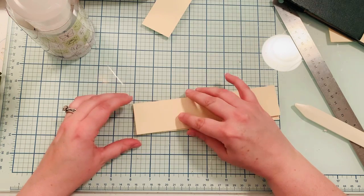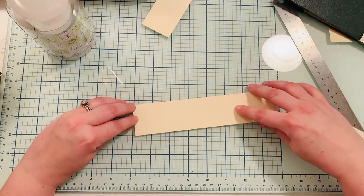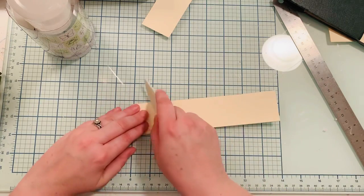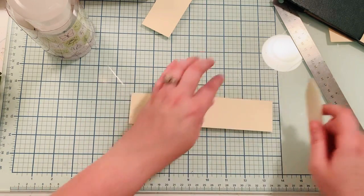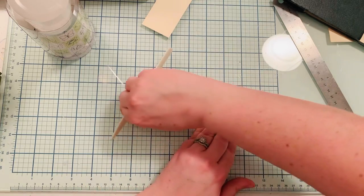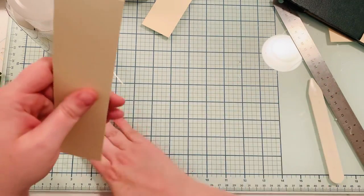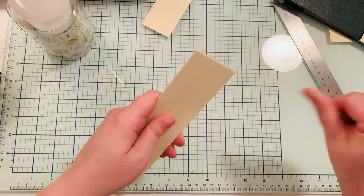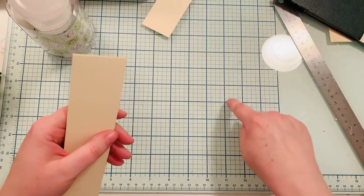Okay, so the two that I already glued together, I'm just gonna lay on top of each other and glue them together and see where we're at, because if it's thick enough, then I'm not gonna keep gluing, but if it's not thick enough, I'm gonna add some more to it.